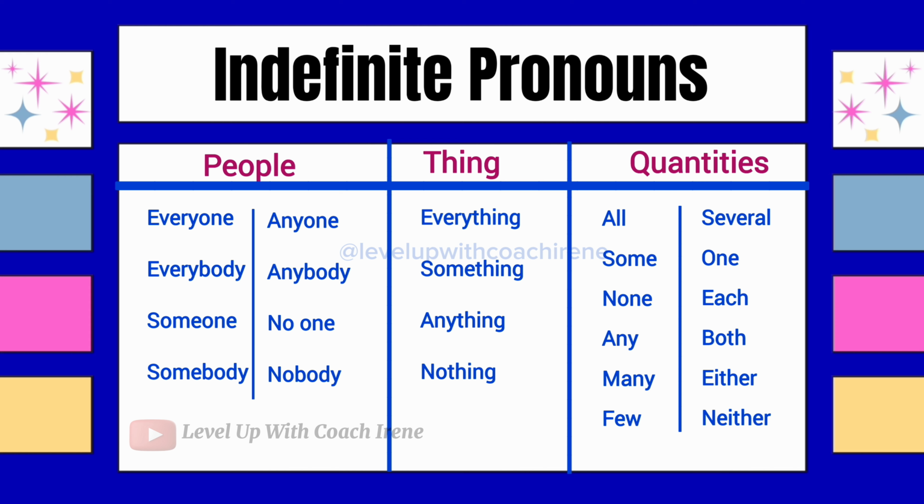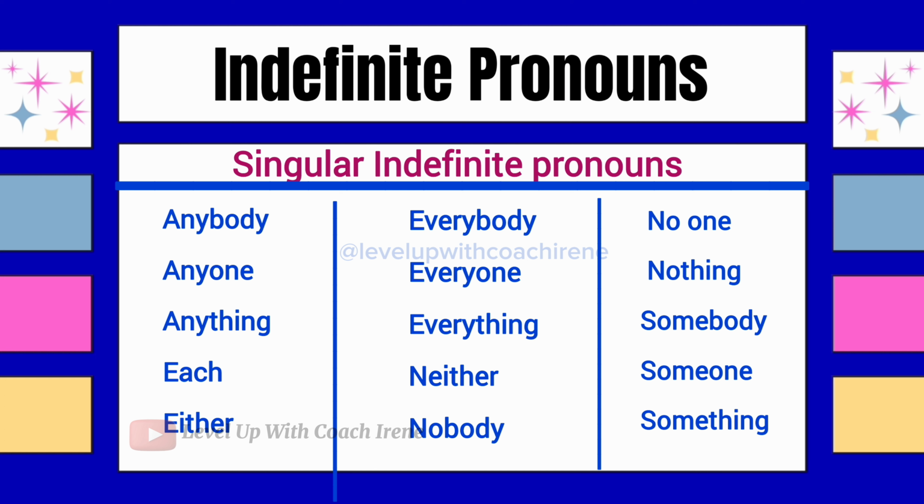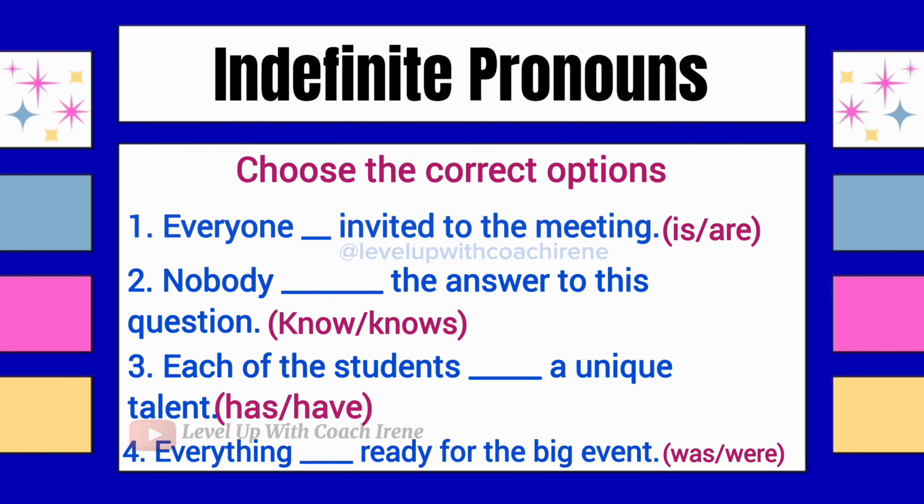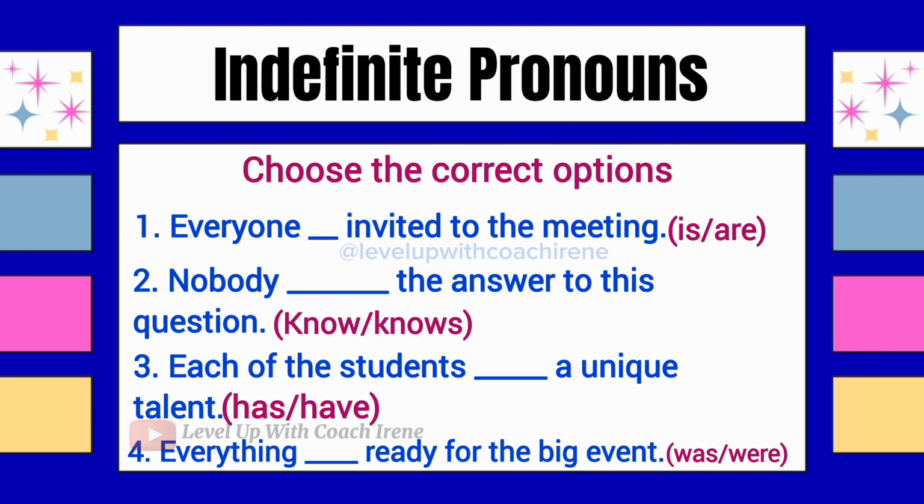The important thing you have to note about indefinite pronouns is that all the indefinite pronouns you see displayed now are singular, meaning with all these pronouns, you have to use singular verb in the present tense. Let's look at some sentences together. Choose the correct options. You can pause the video and answer the questions.